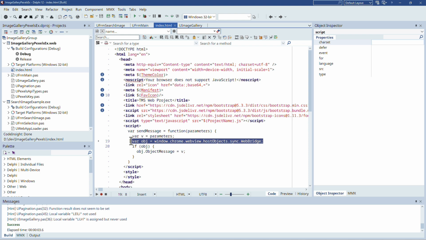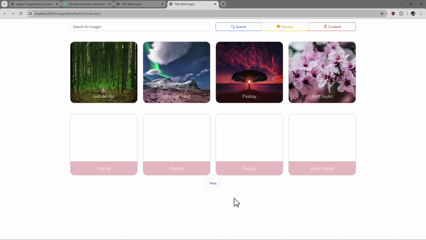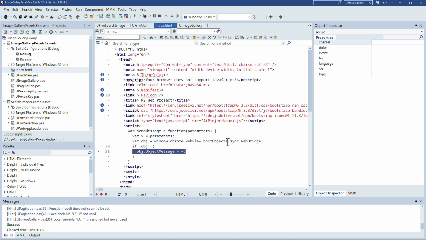We assume that this exists and access it right here. So that sadly is not the case, because if we click on something now, we get a red error that host objects is not available, and that triggers an exception. So this triggers an exception right here that is being accessed.